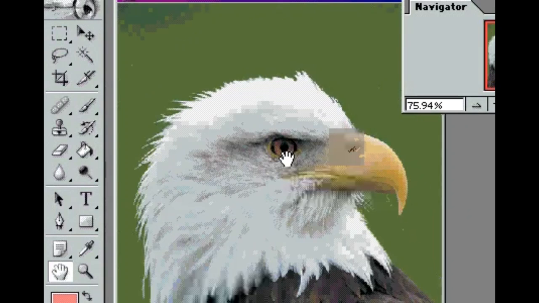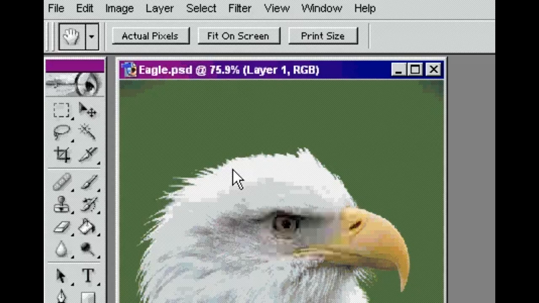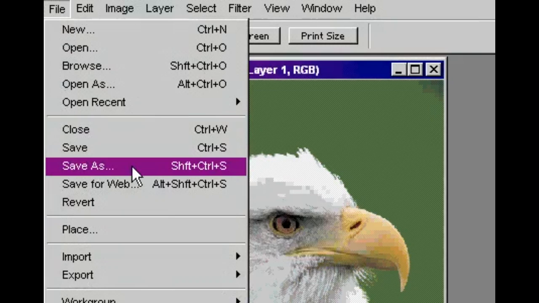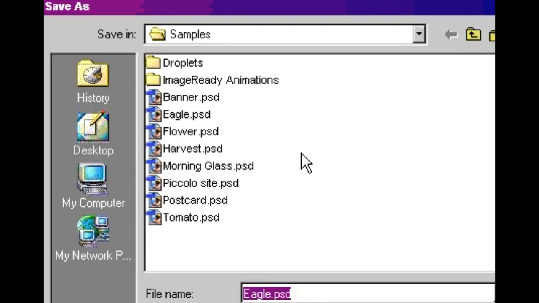Alright, now I'm going to go ahead and close this navigator window. And let's go ahead and save our work. Now I'm going to click on File and then Save As. Now this opens up the Save As window, and it's asking you for a file name. Eagle.psd is the original file name. Now you may or may not see PSD here, depending on your settings in Windows. It might just say Eagle, and you might not see the file extensions up here in the Save As window. We'll talk about what these extensions are in just a moment.